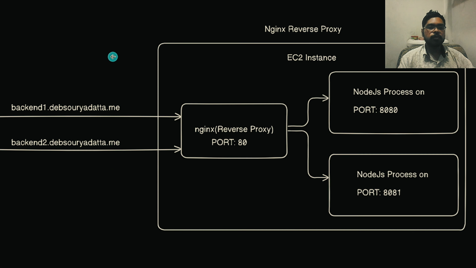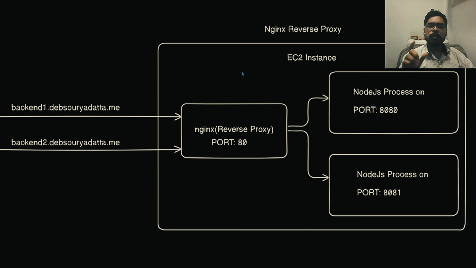So in our next slide, we have how Nginx acts as a reverse proxy. Suppose in one virtual machine, I want to start several Node.js processes, and for several Node.js processes we may have several URLs linked to them. Suppose I want to host many backends in one virtual server. So what can I do? Then we can use Nginx as a reverse proxy.